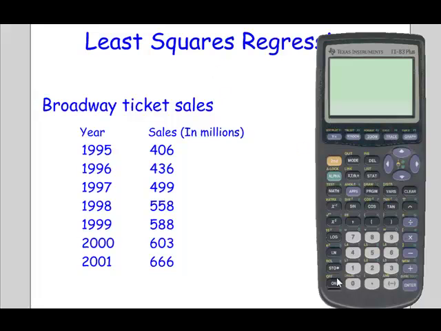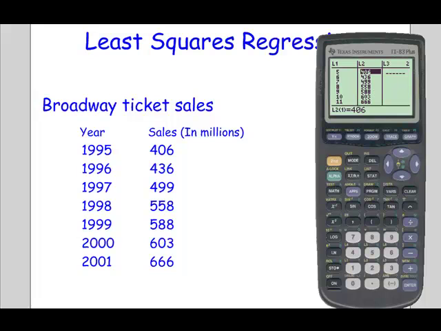So what we need to do here is go to Stat and Edit. So we click on Stat, we go to the first thing, which is Edit. And this is L1, which is going to be our year, which are our X values. I put them in. You're basically just going to go down, you can type. So you hit 5, it'll work. And you go down the list. I put in 5 for 1995, 6 for 1996, and so on. So 2001 will be represented as 11. Our L2 list, our second set of data, is going to be our sales in millions.